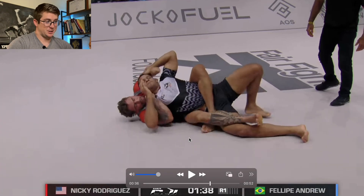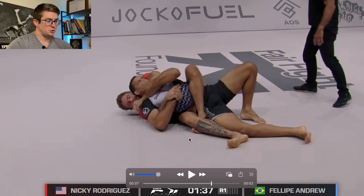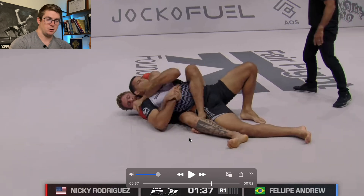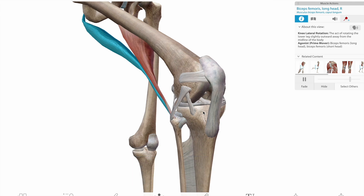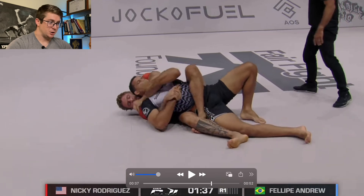Now we're going to start in the position of the body triangle and break down what's happening at the joints — anatomically and biomechanically — at the hip, knee, and ankle. On the leg that's crossing, the left hip would be externally rotated pretty much as much as it'll go. Until it gets around the leg, it stays in an externally rotated position, and at the tibiofemoral joint, the tibia is externally rotated relative to the femur, which allows that particular angle you want to cinch up the body triangle.